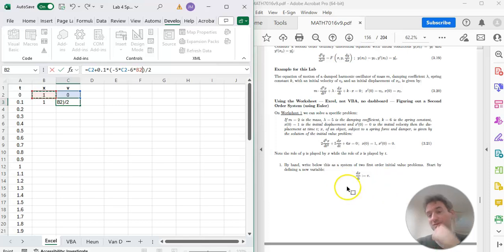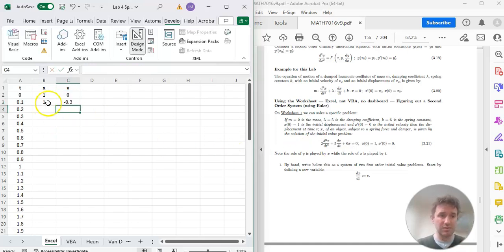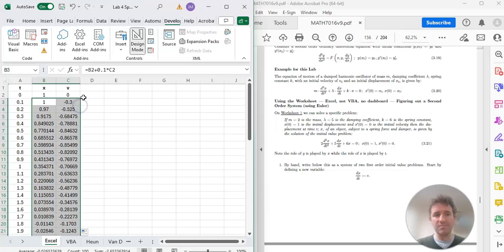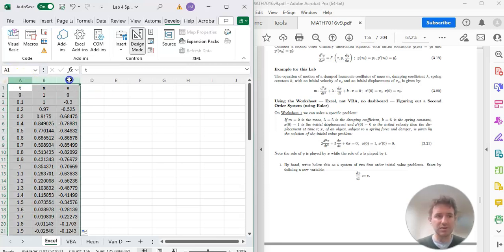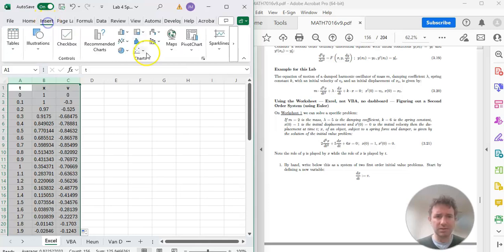So as I said, I said I wouldn't do this. Differentiate both sides with respect to t. You get the second derivative of x is dv dt. Sub that in there, you get 2 dv dt plus 5v plus 6x equals 0. Solve it for dv dt, you get this. And then we can do our smart drag. This time, the v isn't a predictor as such. You are interested in the velocity as well, so we can plot this.